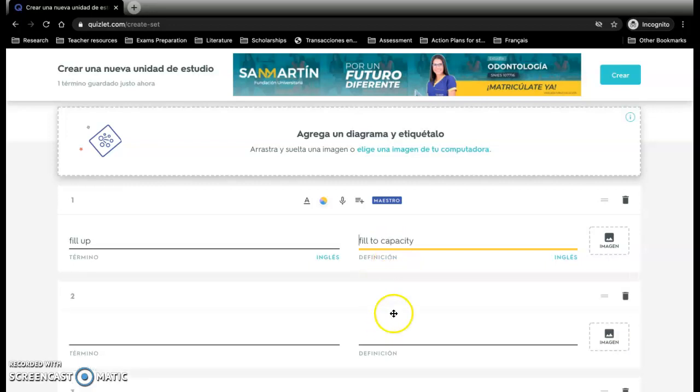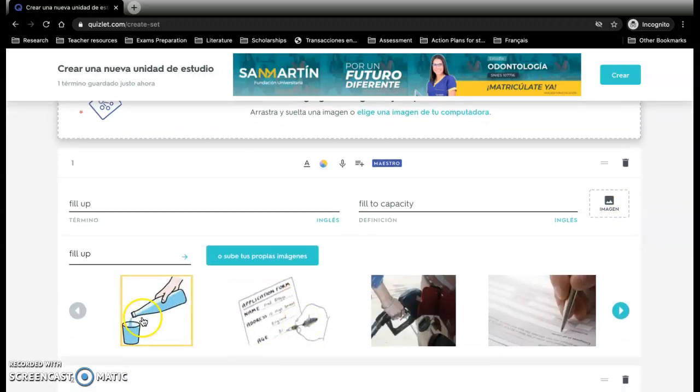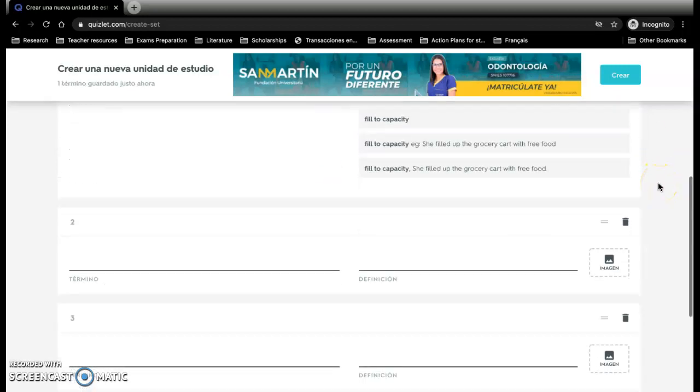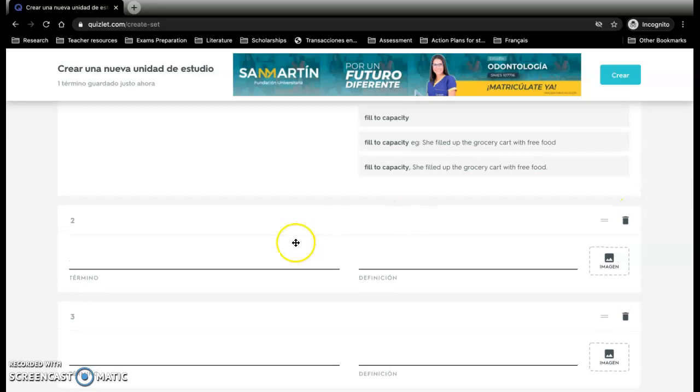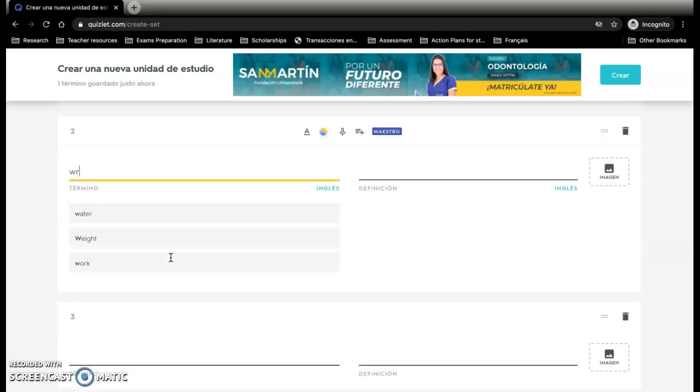We select one that you consider, and then you can click on an image. You select the image that you prefer. In my case, I prefer this one. And then you have to do it with minimum 3 words. So I'm gonna continue with other words.